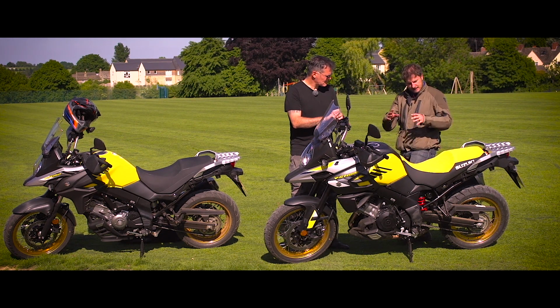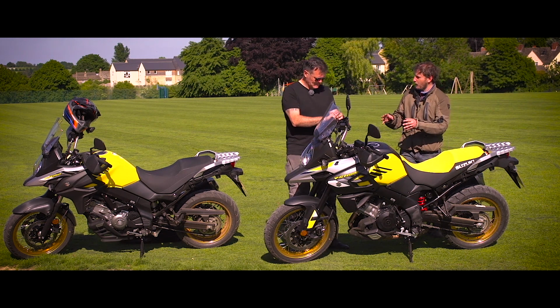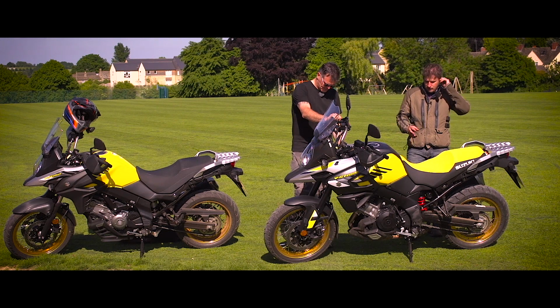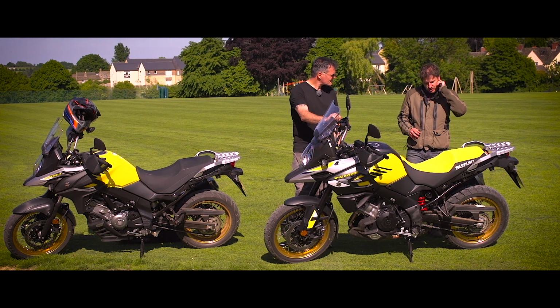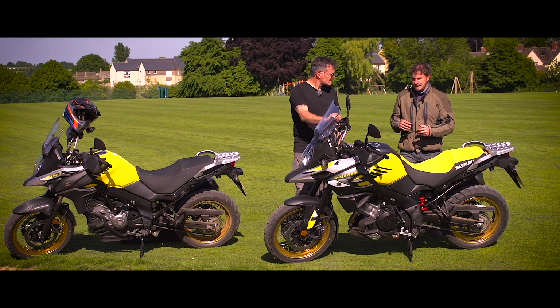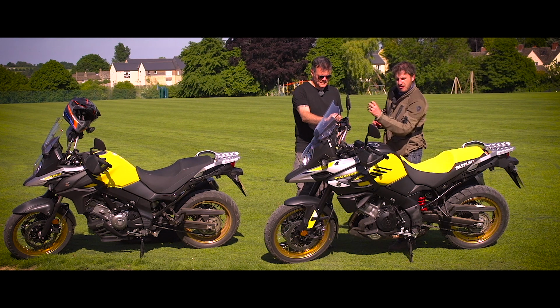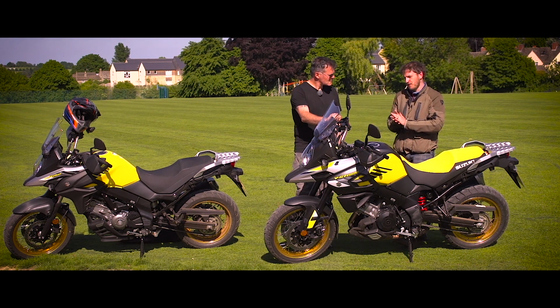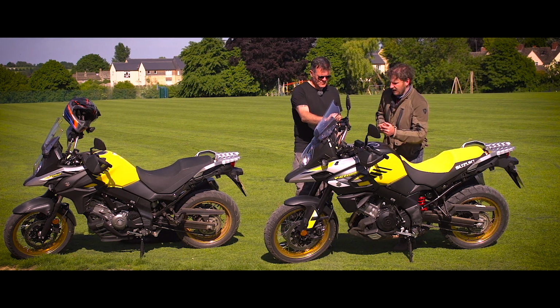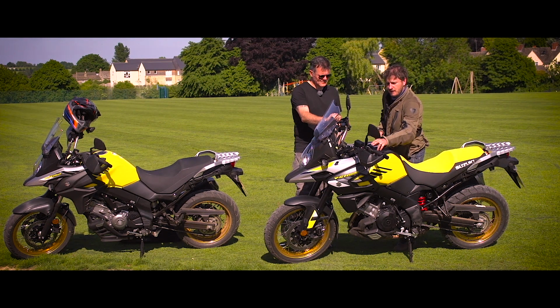And I was excited to get hold of this XT because it gave me what I wanted back then, these spoke wheels. Obviously the spoke wheels don't make any difference to the way it rides, but it's nice to see Suzuki giving it a bit more of what we wanted. Changes otherwise are minimal. We've got some tapered bars, a bit thicker because the original ones from a few years ago are a bit spindly. It's got a one-touch start button, and it's also got quite, as I've discovered today, quite a nice feature.